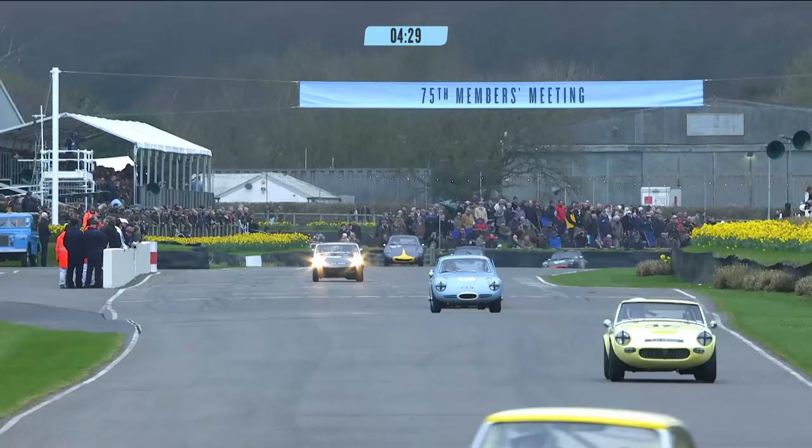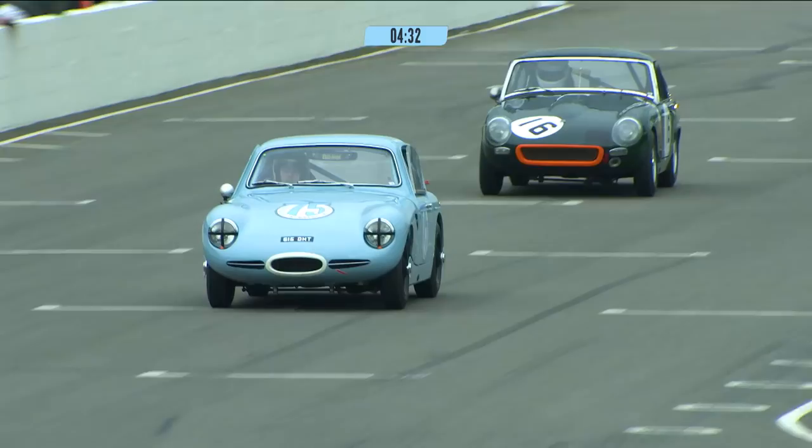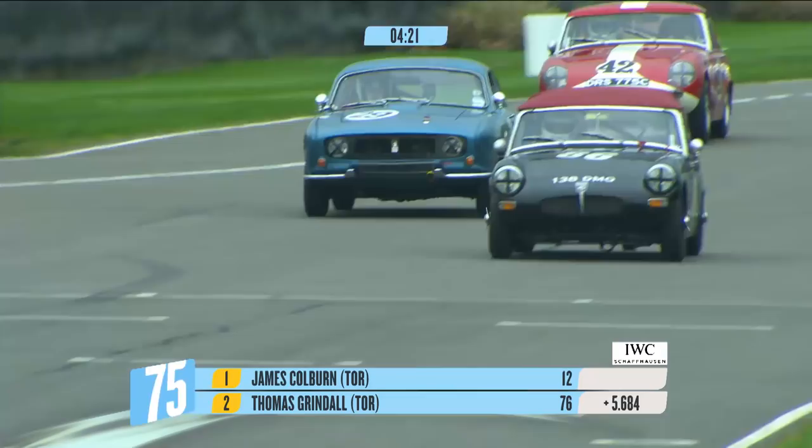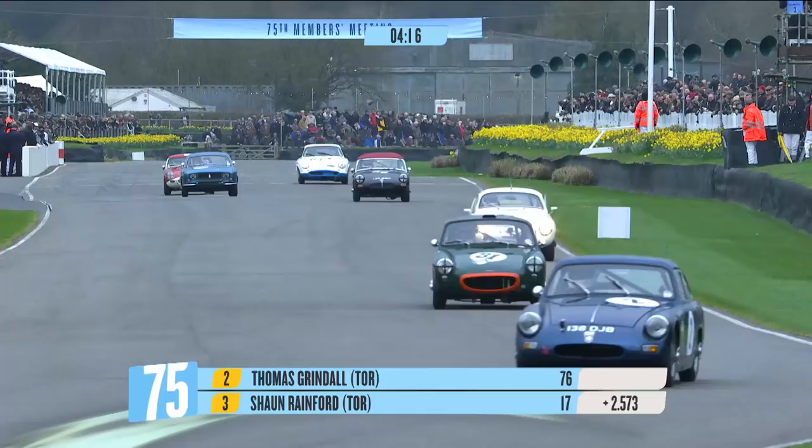I saw the oval coming up the other side into the chicane there, but has to tuck back behind its sparring partner. It's now 5.6 seconds. There's Charles Settrington engaged in battle with the oval. That is Larry Tucker behind in the red and white car. Roland Lewis, local man in the Rochdale — just outside the top ten for that trio, 11th down to 13th position. Very respectable indeed.